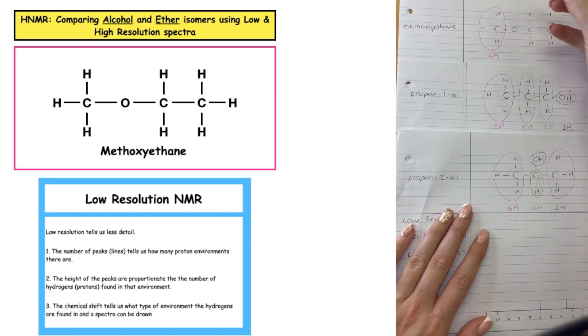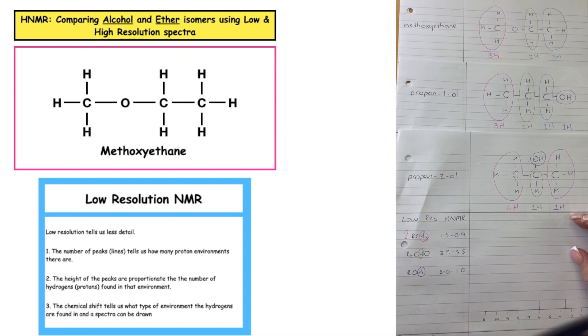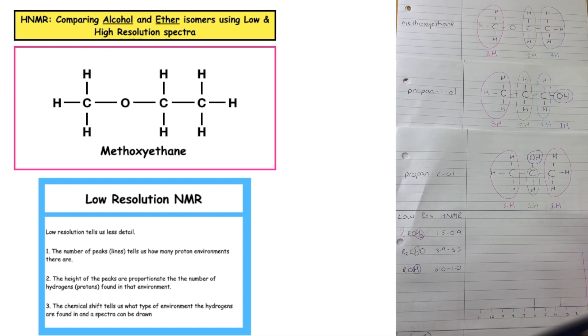Next one along, we have a CH2. We don't have that anywhere else in the molecule and there are two hydrogens which can be found in there. And then we have a CH3 at the end, which is next to CH2, which I don't have anywhere else, which has three protons in that environment. So from just identifying the number of proton environments, we can identify one of these isomers.